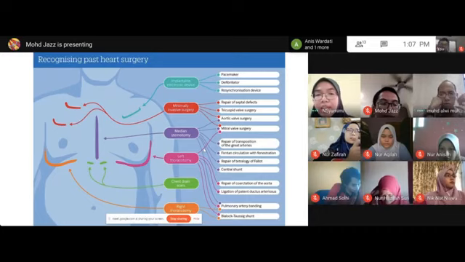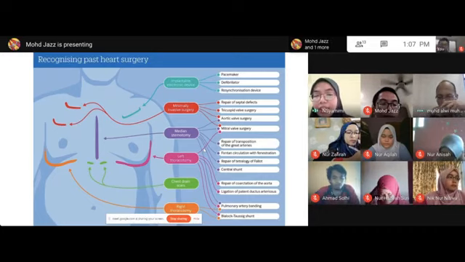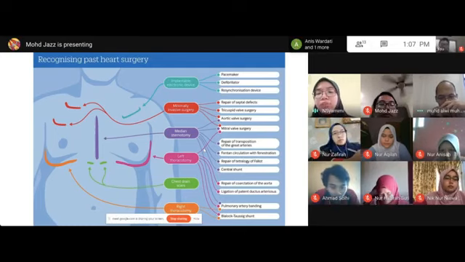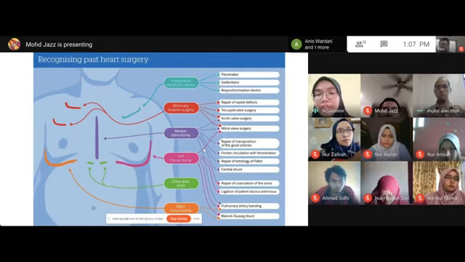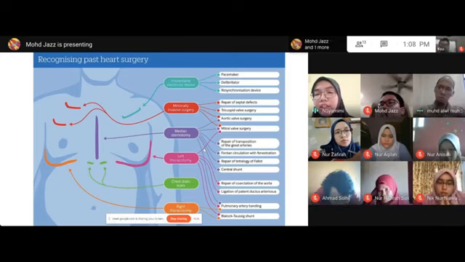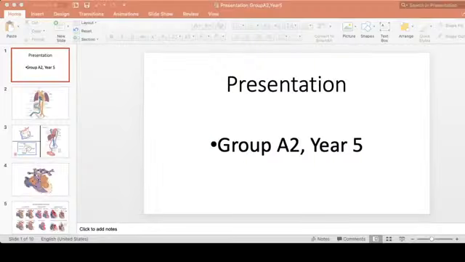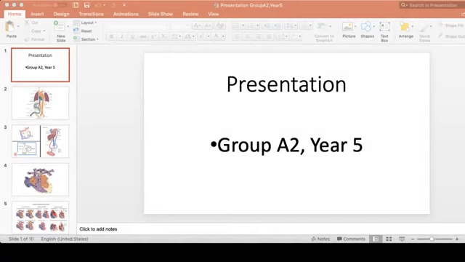And the third one is Blalock-Taussig shunt. For the Blalock-Taussig shunt, as I mentioned before, we can do either a median sternotomy in case of tetralogy of Fallot, or we can also do the left thoracotomy. So the Blalock-Taussig shunt we do in case of tetralogy of Fallot or tricuspid atresia. Okay.